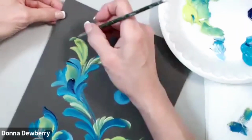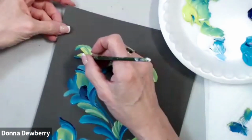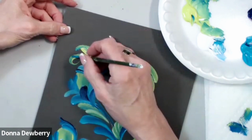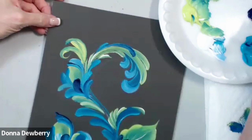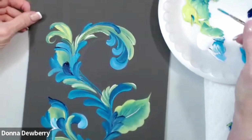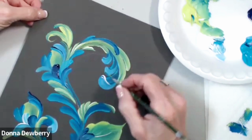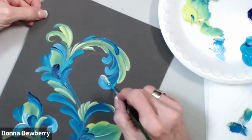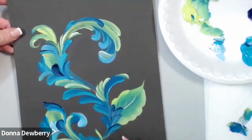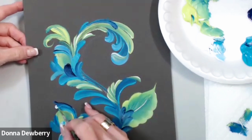Okay, so if we do that, I'm going to take some darker blue on the outside. Darker blue from the outside. And then some right there. Okay, I can also come in here and pull. I don't think I'm going to do that to everyone. All right, so we can come right here and right here.